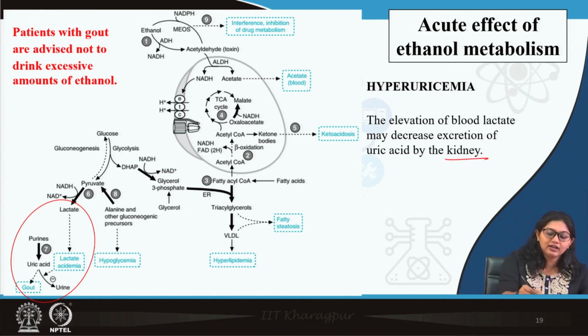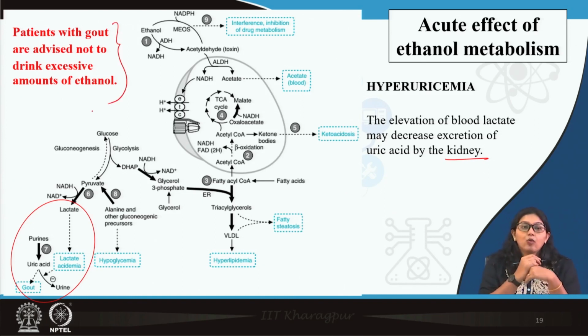So, remember this point: it is often asked why patients with gout are advised not to drink excessive amounts of alcohol. Gout is the condition which is already characterized by increased uric acid formation. There is already increased uric acid in our body. Now, if those uric acids are not able to be excreted, these uric acids cause precipitation in different regions, from joints to the kidney. So, gout is the condition which can be aggravated if patients take excessive amounts of alcohol.